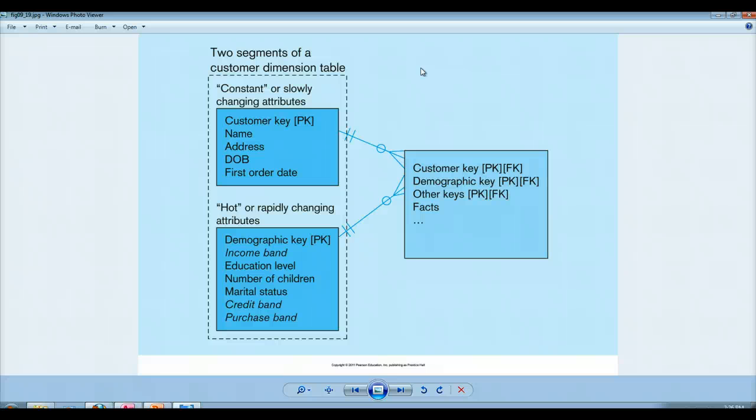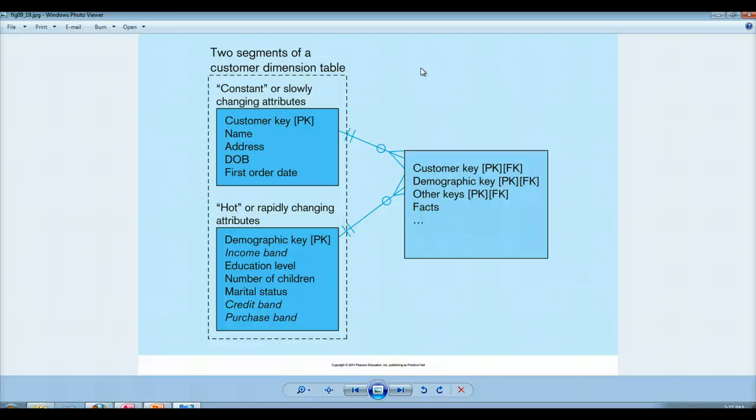And then we might have hot or rapidly changing attributes, all associated with our fact table. So the demographic keys would be a hot set of attributes associated with a customer, and then we would have our customer key, which would be the more slowly changing attributes, both of which have to be handled.